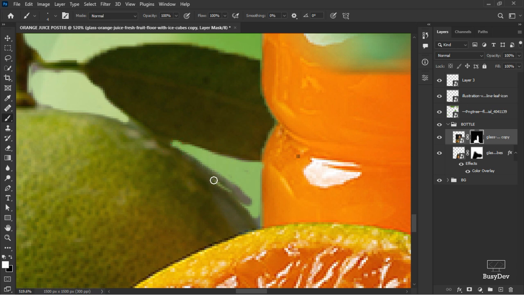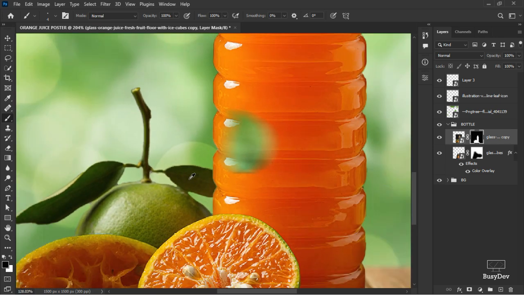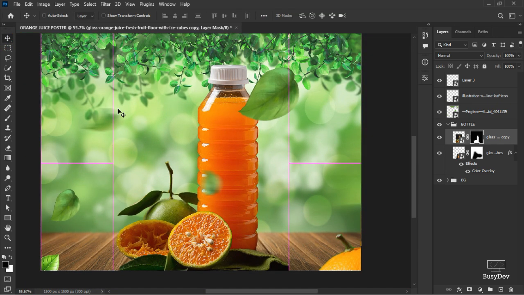I remember I said press X on your keyboard. You see, you can bring all this back, but the eraser, you can't do that. The eraser, when you wipe it and it's gone, it's gone unless you reverse the whole thing. And then you work on those layers that you need. Great. I think I like it like this. It's okay like this. So back to the move tool.